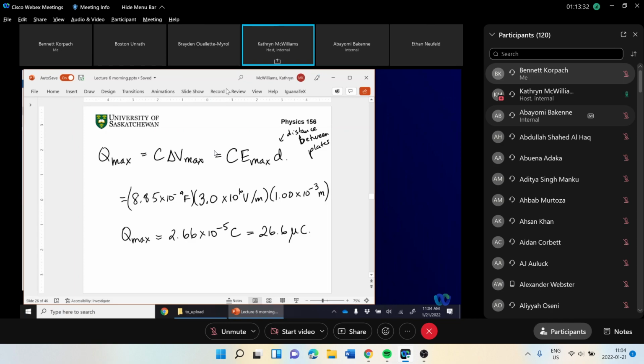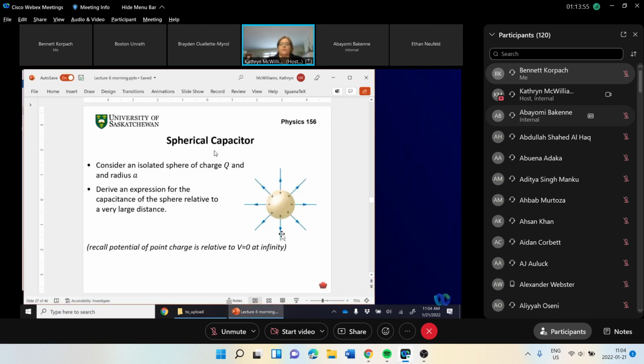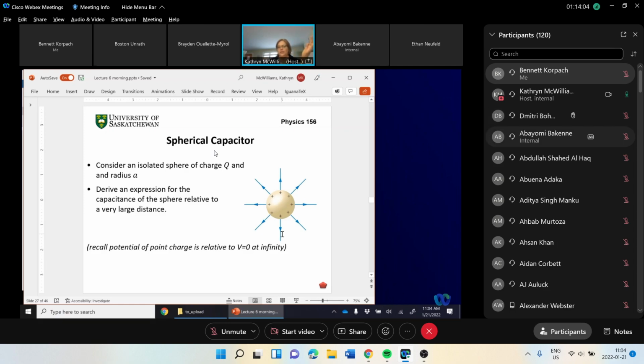Between the little spheres in the Wimshurst machine, those little electrical sparks were the air breaking down between those two spheres. So there was enough charge in those Leyden jars that it created a potential difference between those little spherical balls, and then there's a little spark. Okay. So not every capacitor is a parallel plate capacitor.